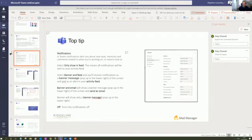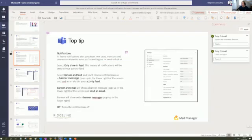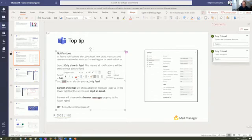So someone's commented on this slide. I know it was me because I set it up beforehand. I just want to explain the comments function, which is here. I'll close that. I also need to check this document for typos. Here are some I deliberately set up earlier, so I can change that.